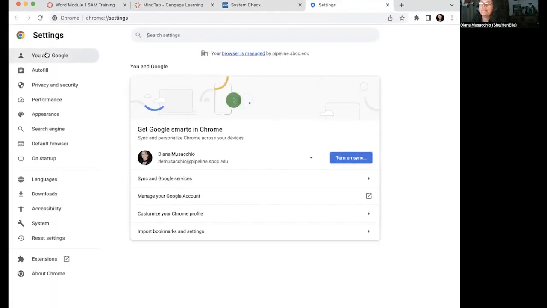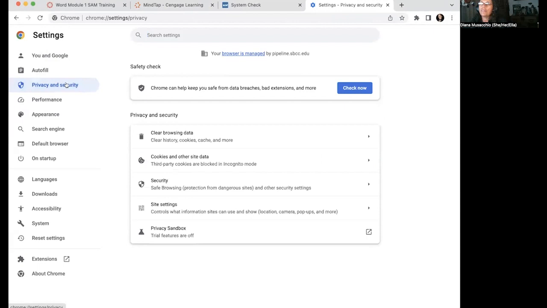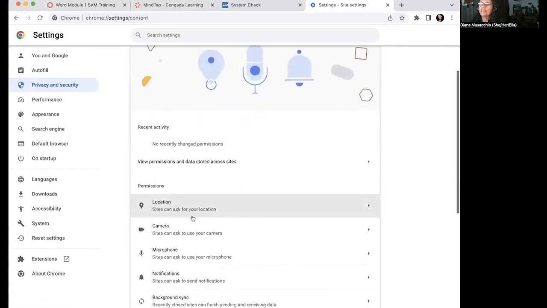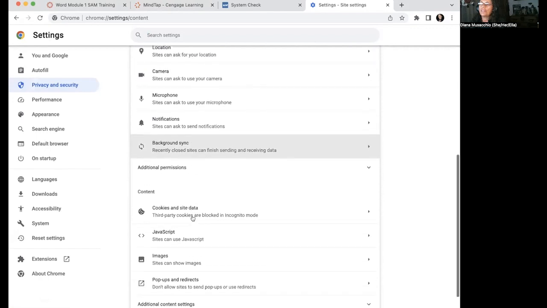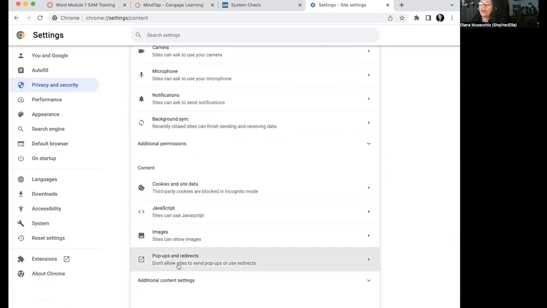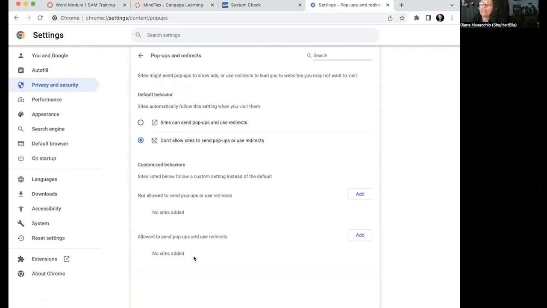From Settings, on the left side, look for Privacy and Security. Click on Privacy and Security. Then go down all the way to where it says Site Settings. Click on Site Settings. Scroll down until it says Pop-ups and Redirects, and click on pop-ups and redirects.